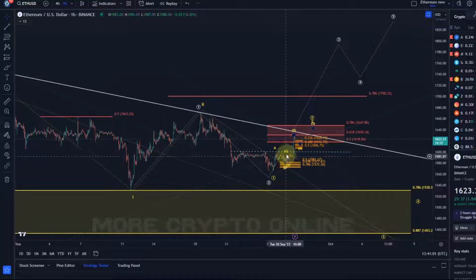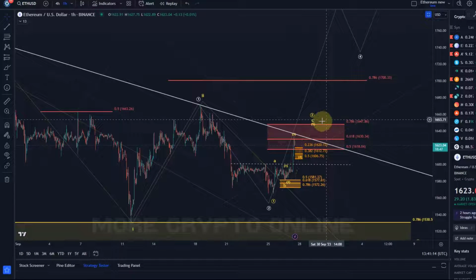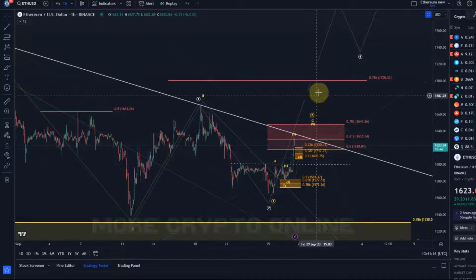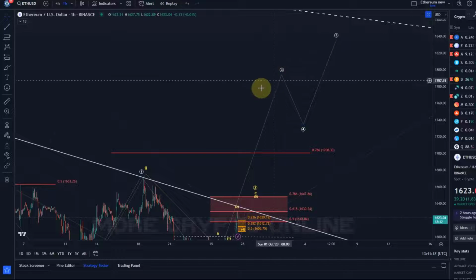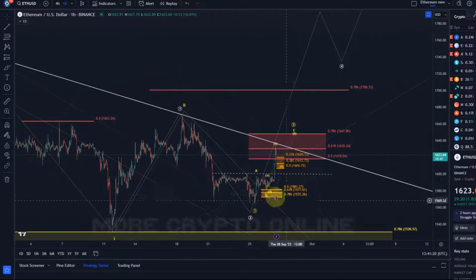And anybody who used, for example, the breakout point of the inverse head and shoulders, or anybody who used the orange support area to enter, I would personally leave the trade open as long as possible because obviously we cannot really predict, is it the yellow wave 2 or is it maybe the third wave in the white wave count that's unfolding here. So it might be worth waiting for a clear reaction here that really an uptrend is over.